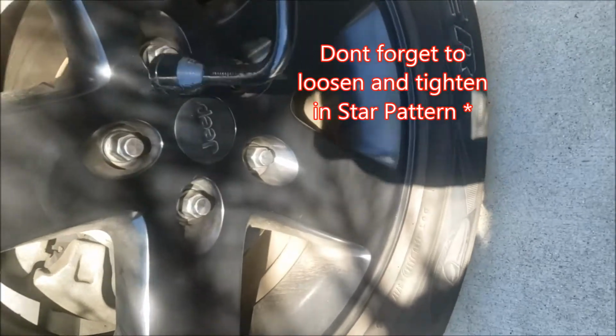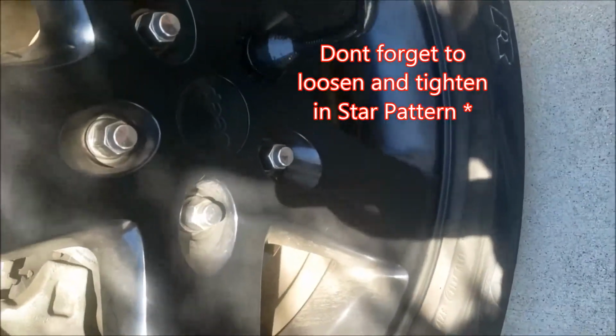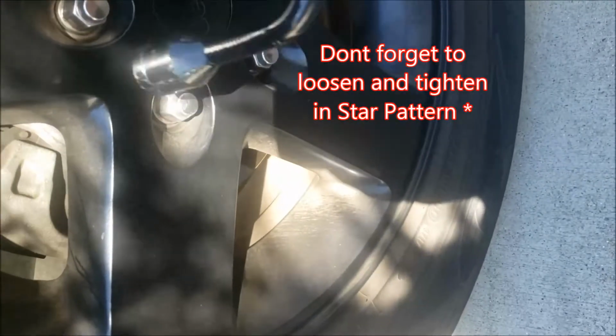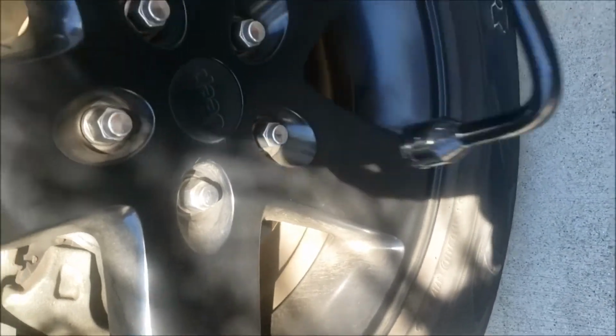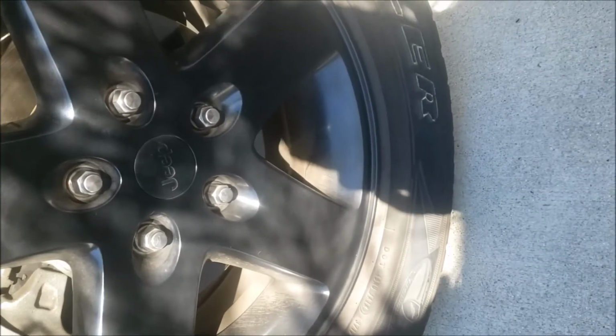Before jacking the tire off the ground, get your lug wrench on here. Loosen all your bolts a little bit while it's on the ground, because once you get it off the ground, it'll free spin, and that makes it very difficult to remove it.